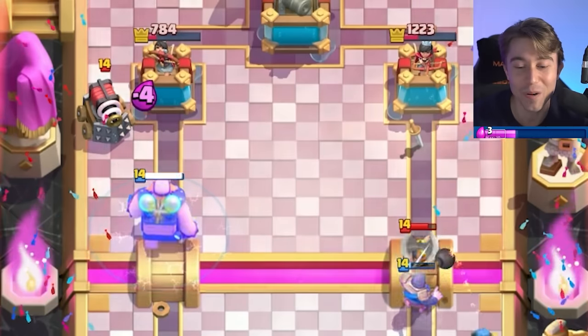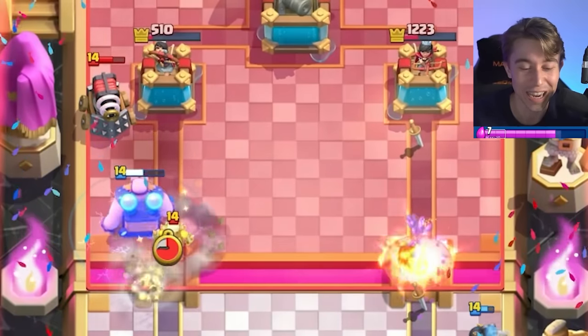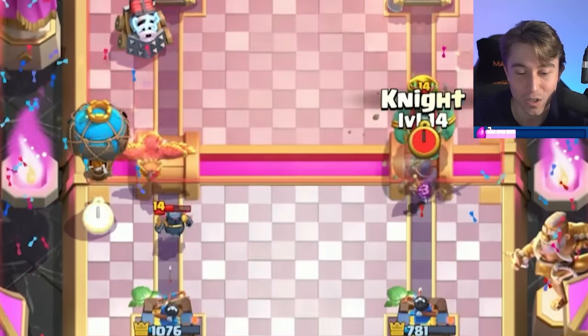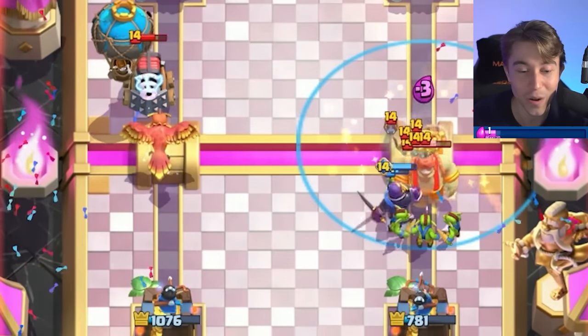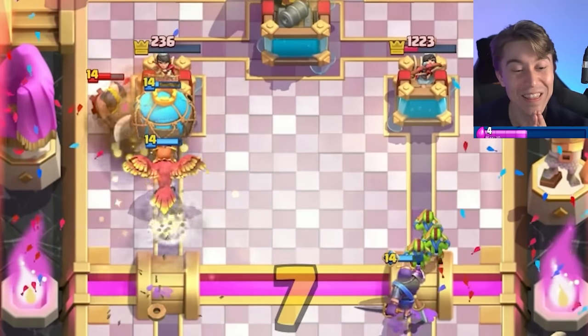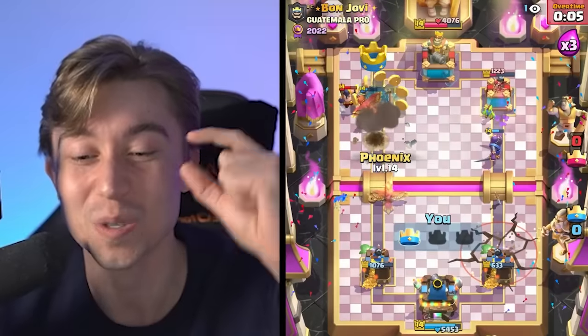Guys, I'm going to Fireball Cycle him. I feel like such a dummy. But we have to do it. There's no other play. All right, we're going to go for a Balloon as well. 19 seconds remaining. Mini Pack doesn't get a hit. Nice. A Tornado here. Phoenix putting in work. We can blast him with a Fireball. I think we're barely going to win it, guys.